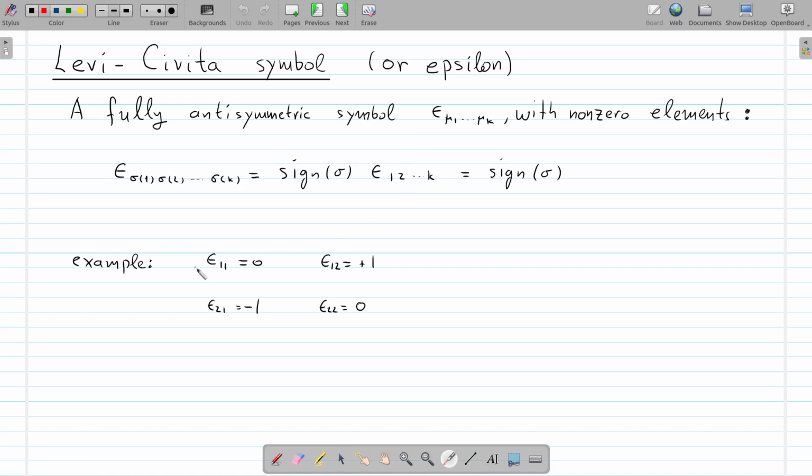For example, if we have the symbol with two indices, the elements where two indices are equal are of course equal to 0, and epsilon12 is equal to +1, and epsilon21 is equal to -1.